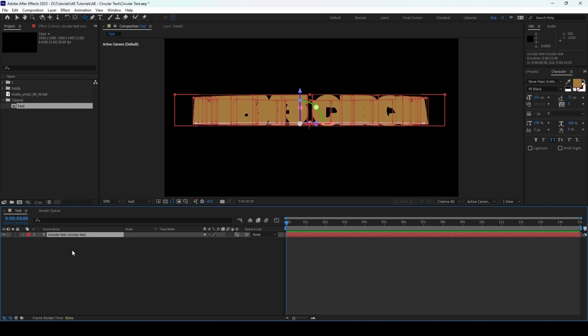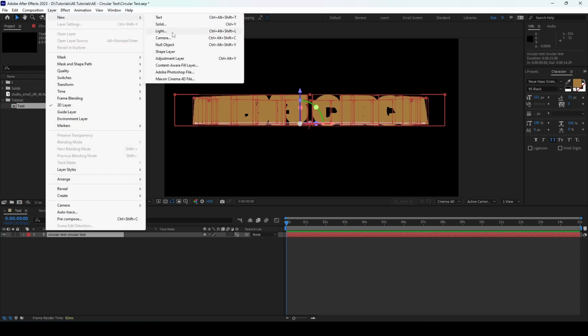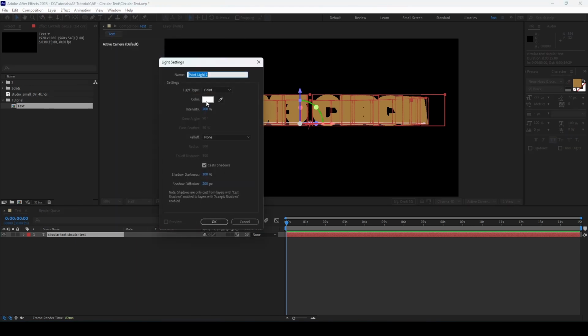Before we start to actually rotate this in the way it's going to look in the end, it's going to be easier for us to light it first, and then we'll rotate everything all at once. Trying to add lights to a weird rotation like this ended up being kind of difficult, so we're going to add the lights first. Layer, New, Light. This is going to be a point light.